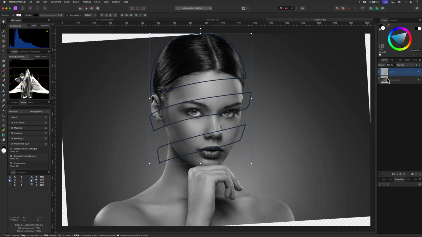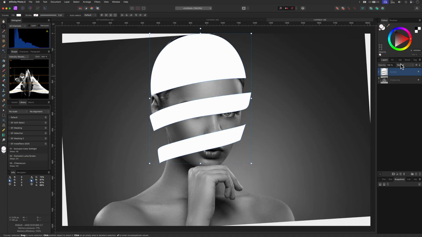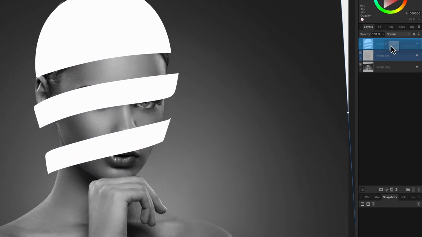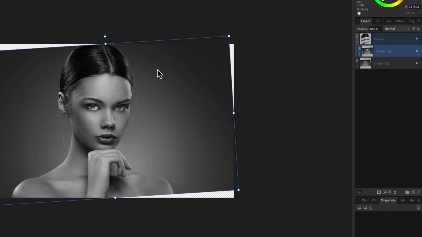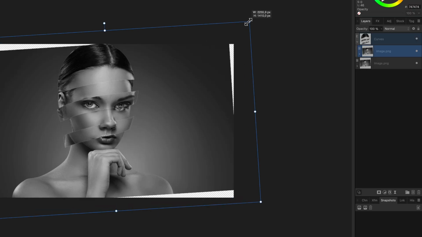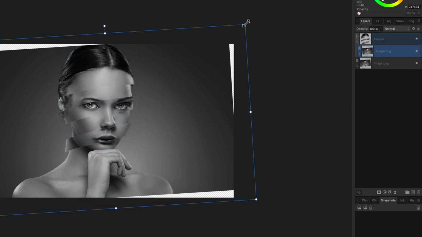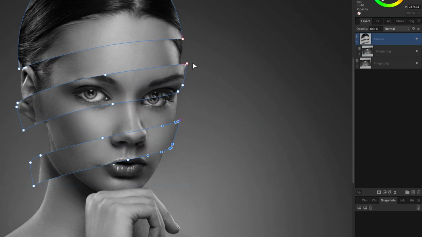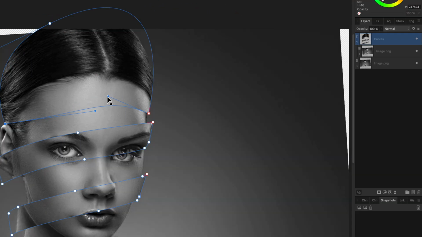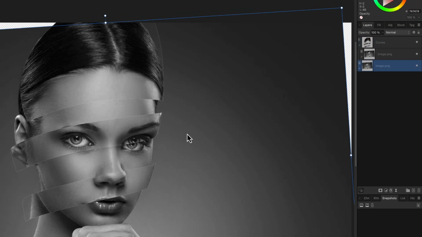This single curve can now act as a clipping layer. Let me first give it a fill and then add a copy of the image as a child. We can now resize this copy to offset the image in the ribbon. Pretty cool. Once I am happy with the image in the ribbon, I am going to adjust the ribbon curve so that we get a nice composition. Think about how the ribbon should flow around the face. We now have the base of the effect.